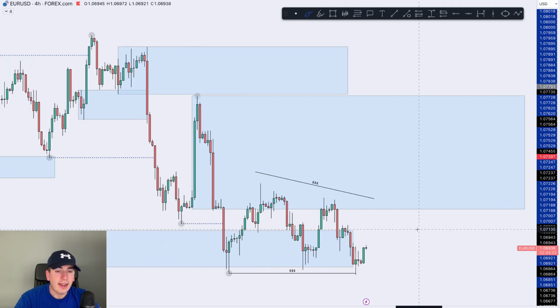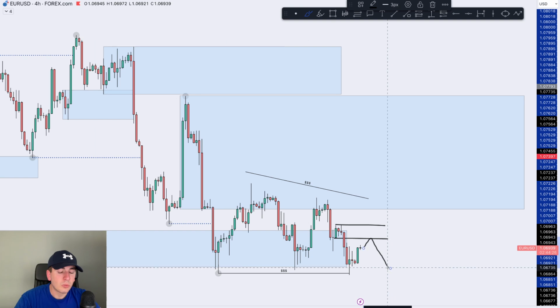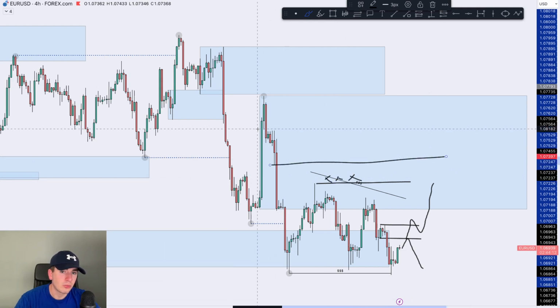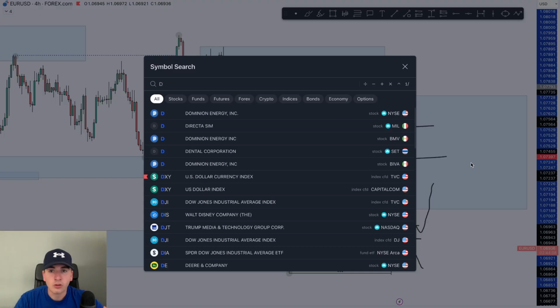Now we're heading into a decisive area of supply, which is this buy before the sell. From this buy before the sell zone, we should continue down lower. If we do not, and that buy before the sell zone fails, look for a continuation play and look to trade towards this overall swing high, because that is where liquidity is situated above, with a potential to push into this supply zone over here. So that's what I'm looking for on EURUSD.